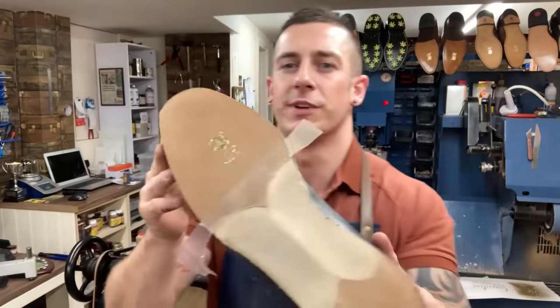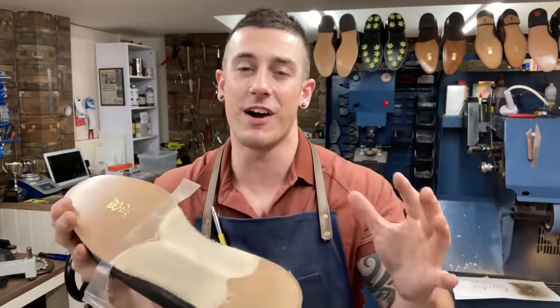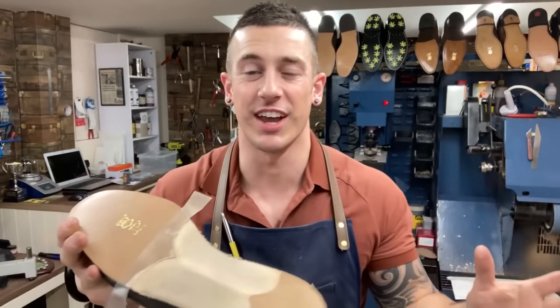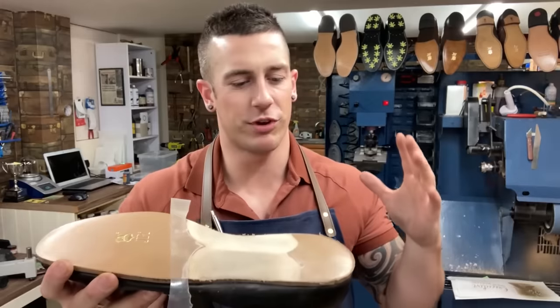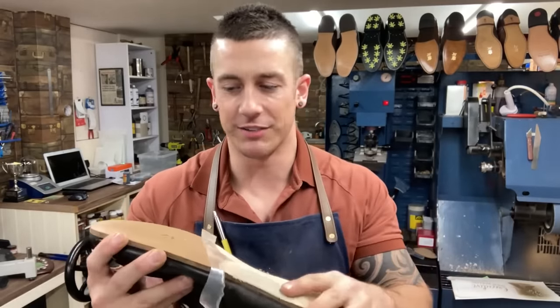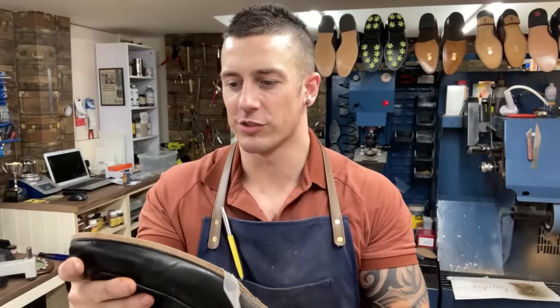So I'm pretty happy with how the fiddleback's coming on. Now when I was sanding this just here, we're using really fine sandpaper, fine as frog's hair, and that's so we get a nice smooth finish on the leather rather than a rough sanded effect. But before I start inking up and designing the sole, I've decided I'm going to add gold Lulu plates because I think that's really going to look nice with what we're doing. So let's cut that in.